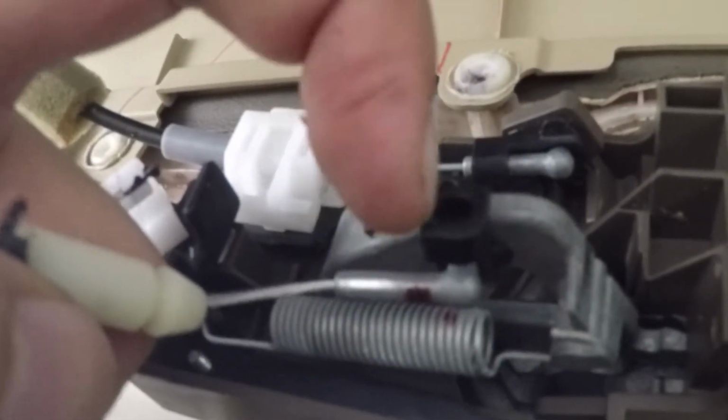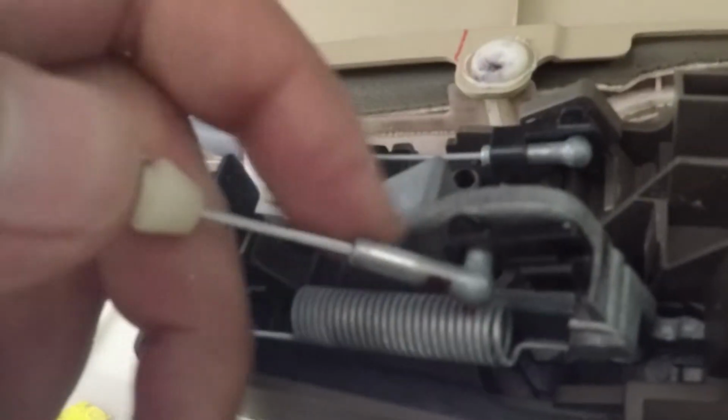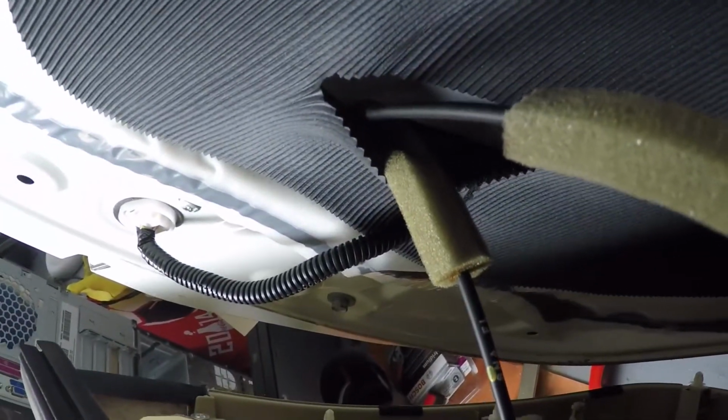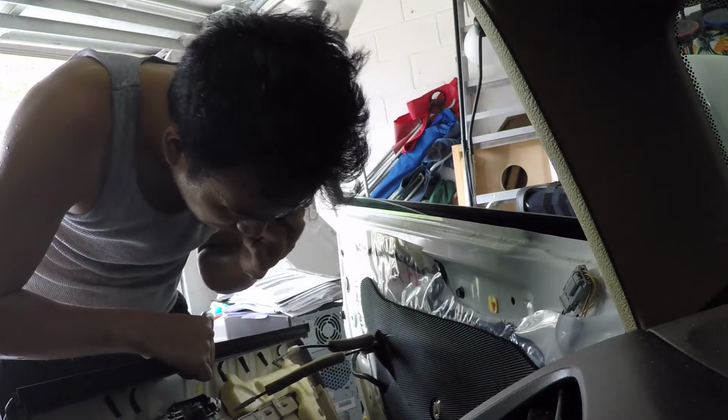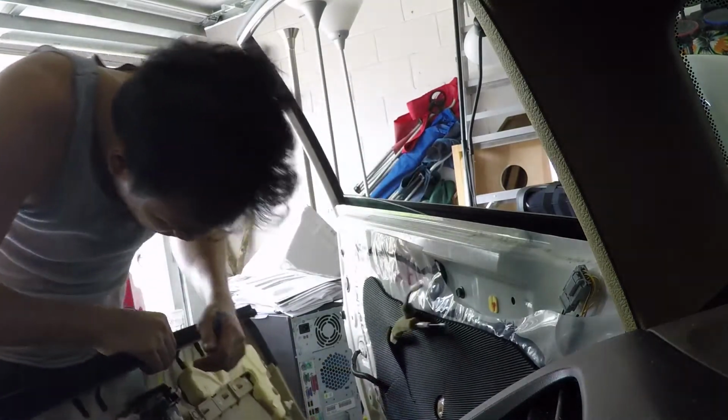Alright, so once you pop this off, you can just slide this up. Make note of which cable comes out of which one, or which one connects to which one. So I know that this one right here on the top goes to the top one that I just took off. Same thing goes for the second one, except there's a different kind of white tab over here. You just take it off, and then this part is the same thing. Alright, just set this aside and do the same thing for the other side.